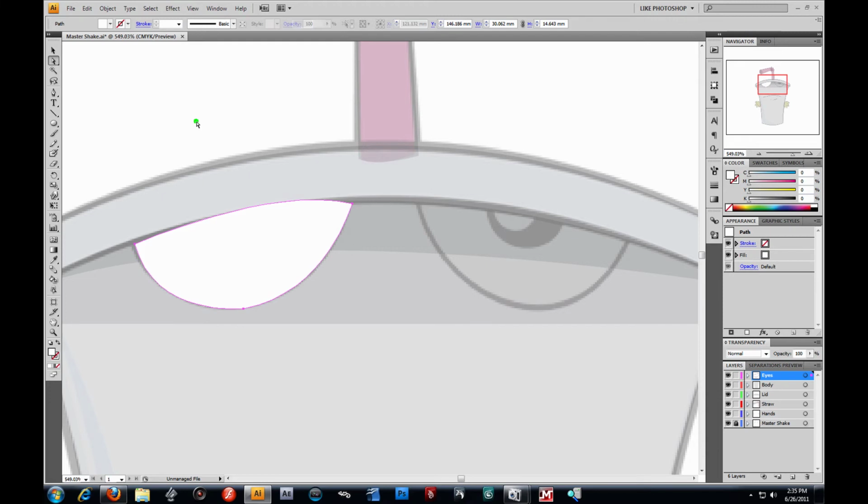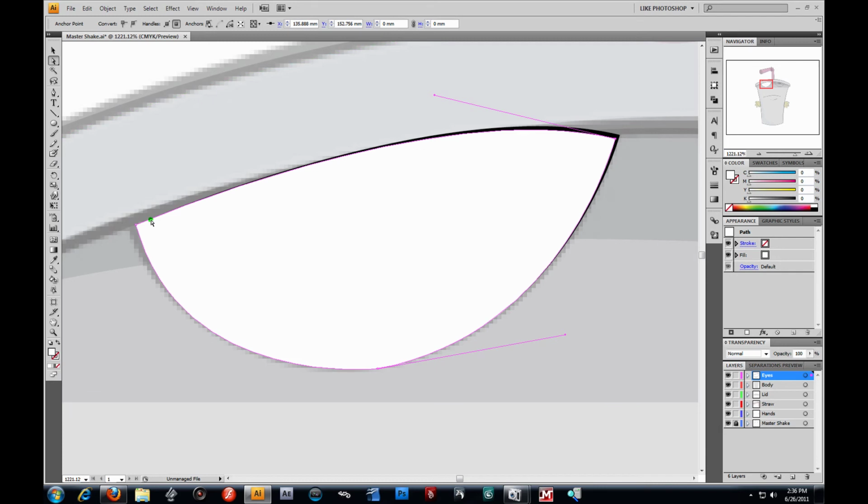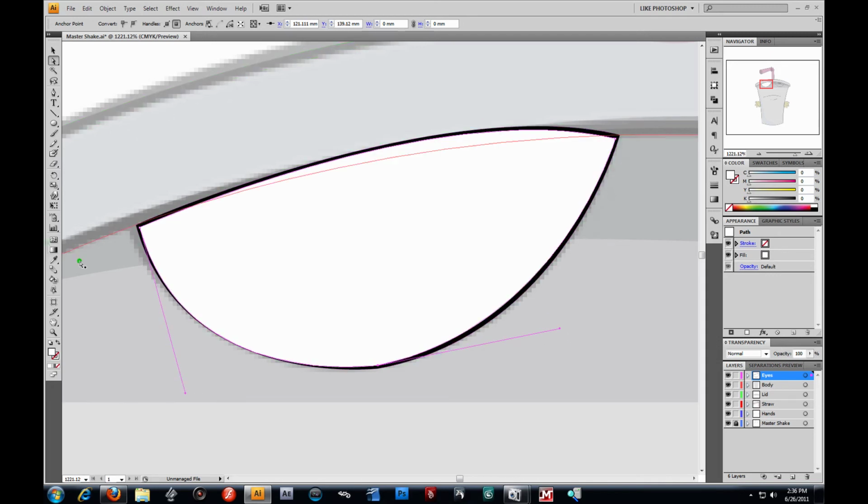That's what we wanted. And then of course we can come in here, if we needed to zoom in even more on that eye. And we're just going to do something like that, and bring this down slightly. And there we go, we got Master Shake's eye. Let's bring him out. Alright, let's go ahead and zoom out.